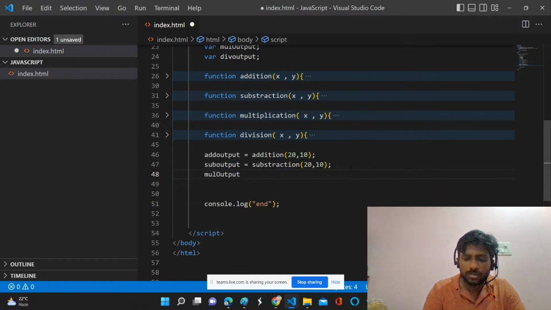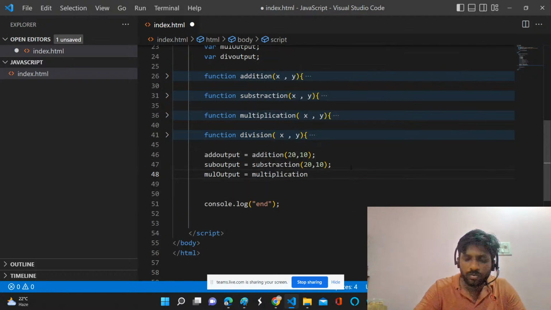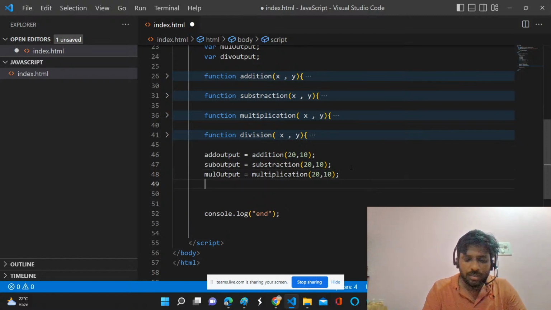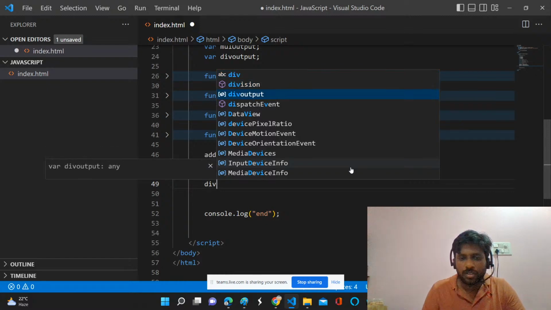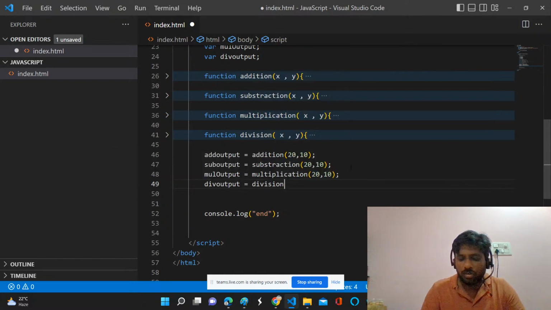Multiplication output. If you go with the multiplication of two numbers, I'm giving the numbers 10 comma 20, and here division output equals division of two numbers, here I'm doing 20 comma 10.